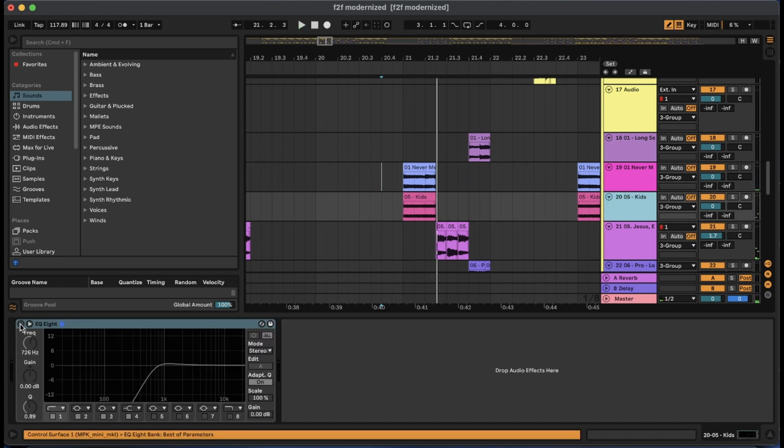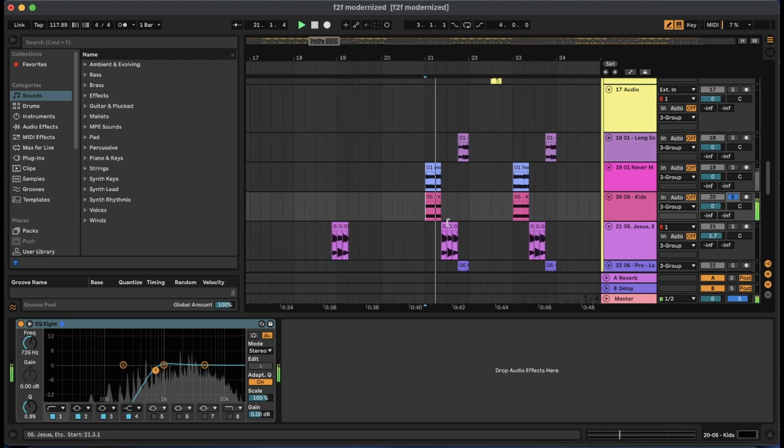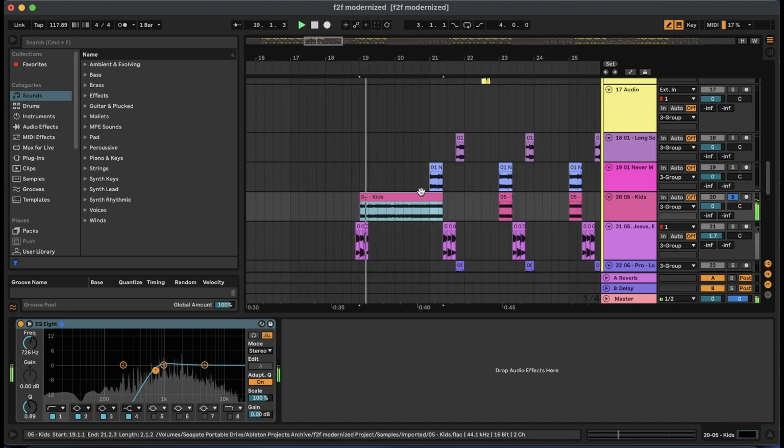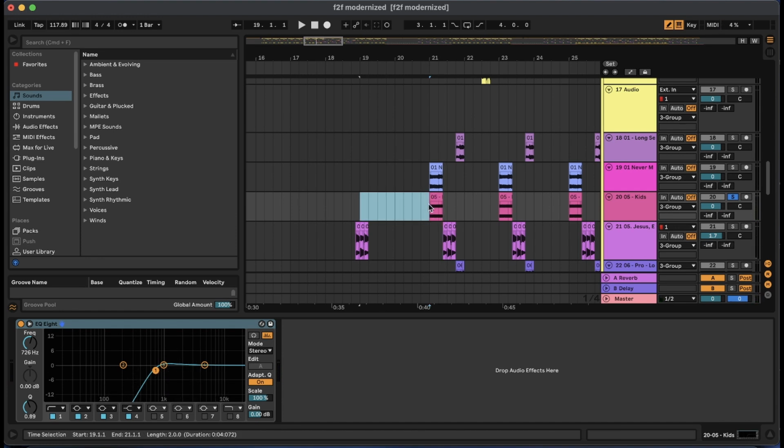So then I put on a high pass filter, and this is what it sounds like with the high pass filter. And that's the sample here.